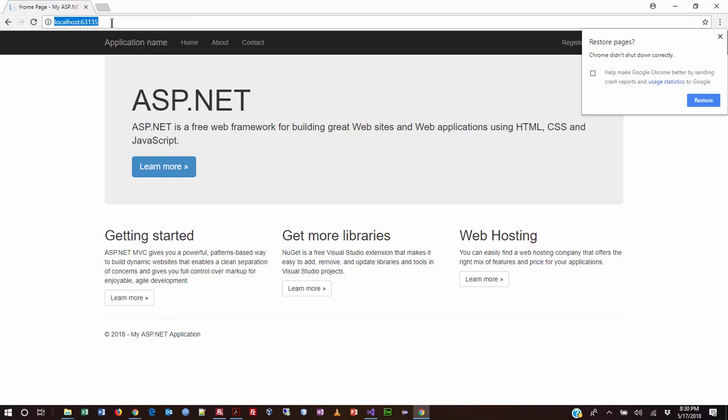And notice the URL it pulls up, and notice that it pulls up a localhost and then a colon, and then it creates a unique port address just for this session. And every time you, I think, relaunch Visual Studio or a different instance of Visual Studio, it'll grab a different port dynamically.